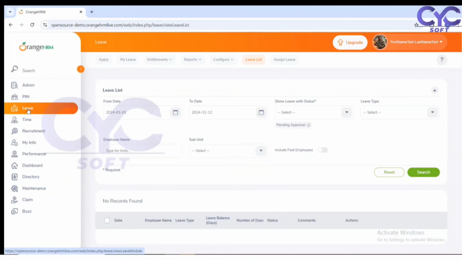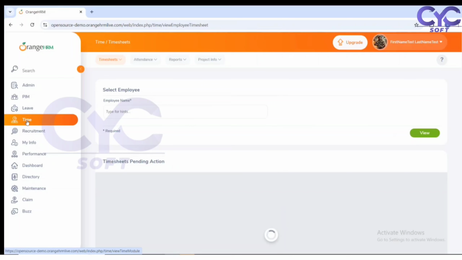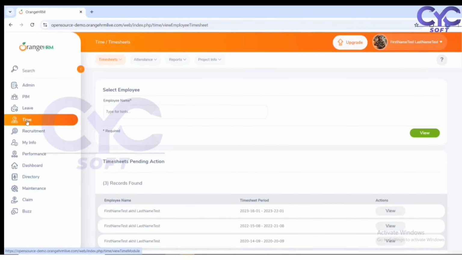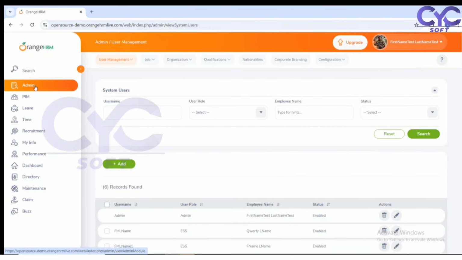Whenever I click on this, I understand that it is going to display the employee timesheet, attendance sheet. Whenever I click on admin, I have some privileges like user management, job, organization, quality, corporate branding, configuration. So I have different features in this admin module.